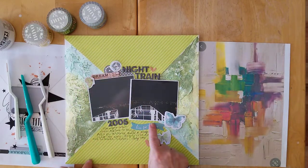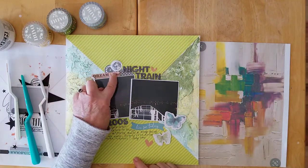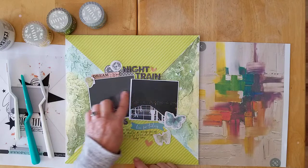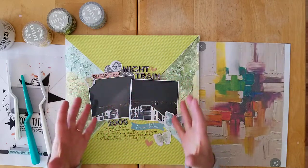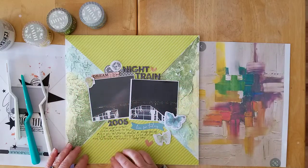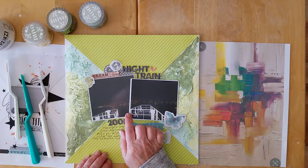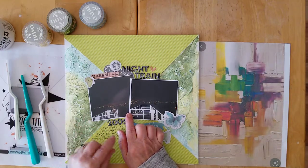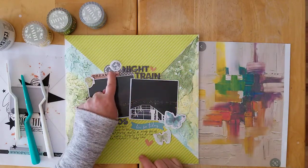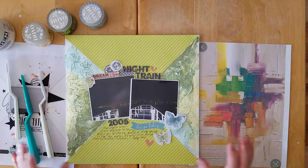And then because this little die cut here has this sort of peachy color on it, and I didn't mind using it because you can find that here a little bit in the photos. Dream, because it was a night train, and the photo here is a little bit sort of foggy, just seeing the lights in the background as we were, I guess, pulling away. This, I think, would have been pulling away from Malmö, because then it is pretty much overnight, so I must have gone back to my cabin in bed. And then, just so that I could have that same little color, I just took two little hearts and put them there. And there is my layout today for day 19.